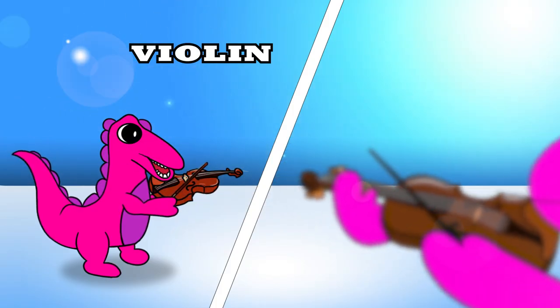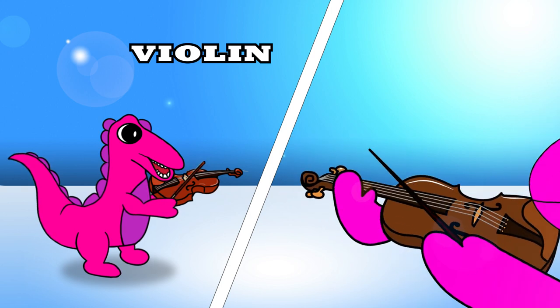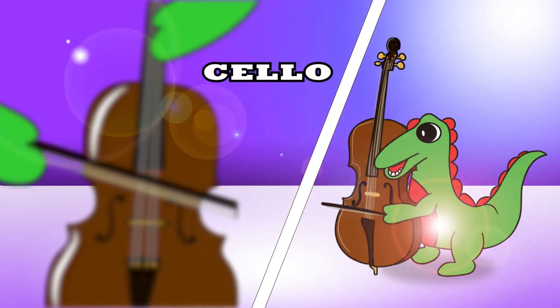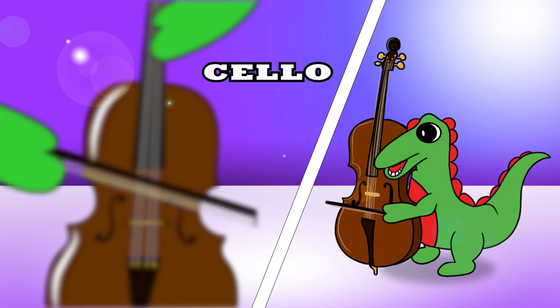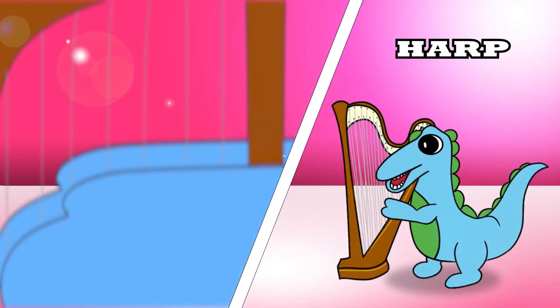So sweet sounds from the violin. Cello too, but much bigger. Harp has the most strings.